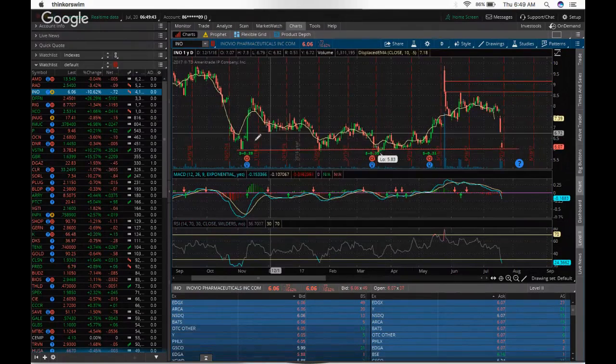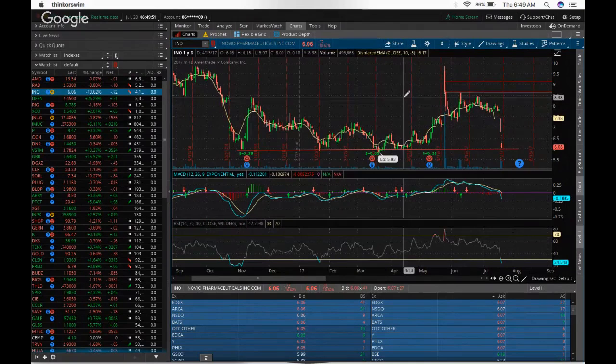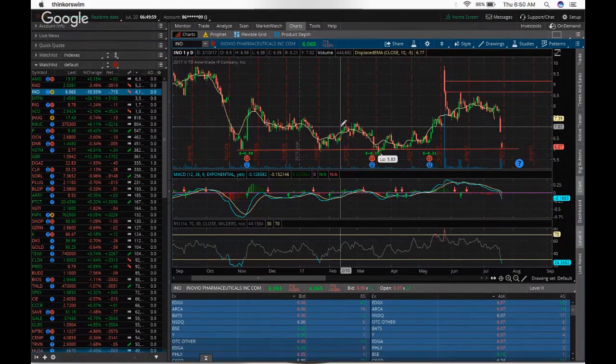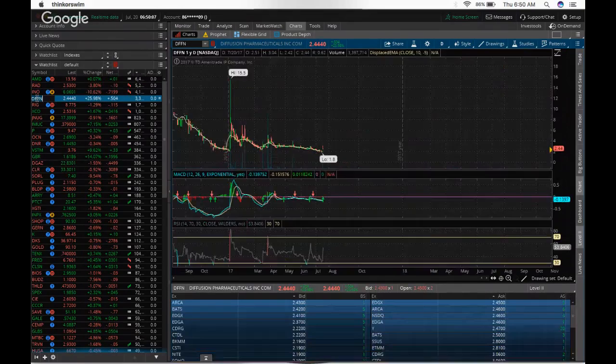It looks like realistically when it bounces at this price point, it can hit highs of 6.85, hit highs of 7.25, and then hit highs of 8.50. So 8.50 is the overall resistance. As you can see, it peaked out there once, peaked out there twice, but realistically, at least it peaked out every single time that it bounced at this resistance at about $7. So from $6 to $7, that's over 10% potential. It comes down to you as an investor if you see value in that.